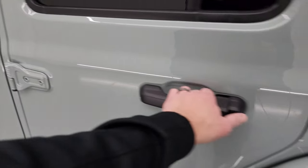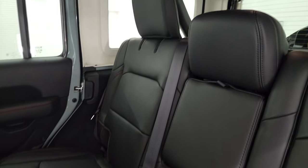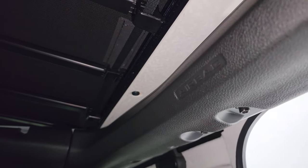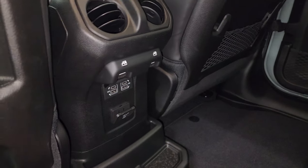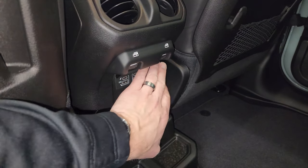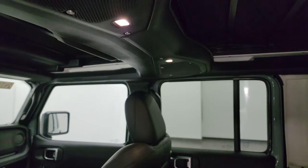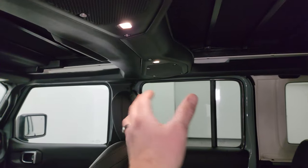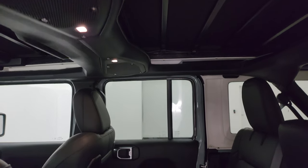I'm not going to get too much into the interior, except to quickly show you the back seats. The new thing they did for 2024 is you now get side curtain airbags standard on the Jeep Wranglers — that was new for 2024. You do get a 115-volt plug-in, as well as two USBs and two USB-Cs back here. You get the map lights, which are kind of separated now — they used to be in a big cluster, but because of the side curtain airbags, they had to change that design.